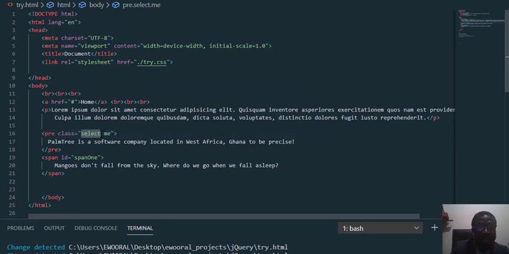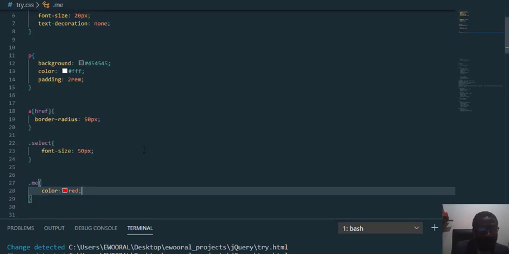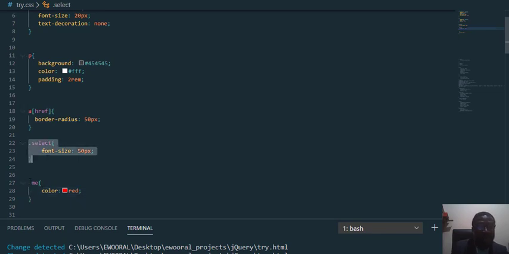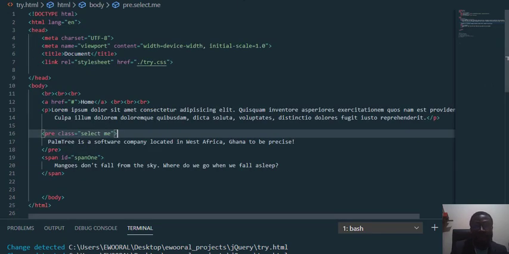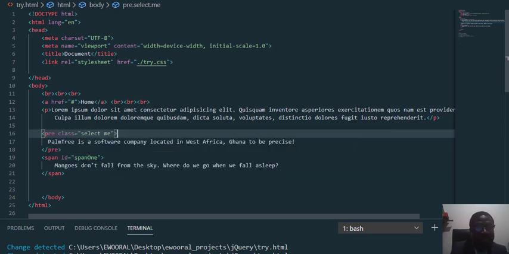We have the select class here and the me class here, and when we go to our CSS page, we have the select class here and the me class. So the ID can only be one. We have the span tag with ID span1.